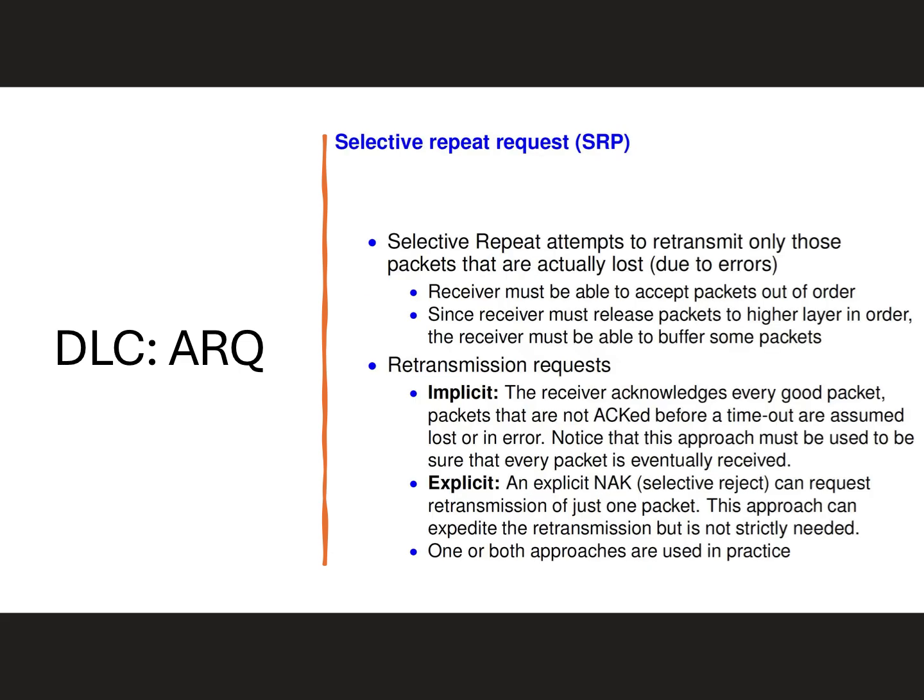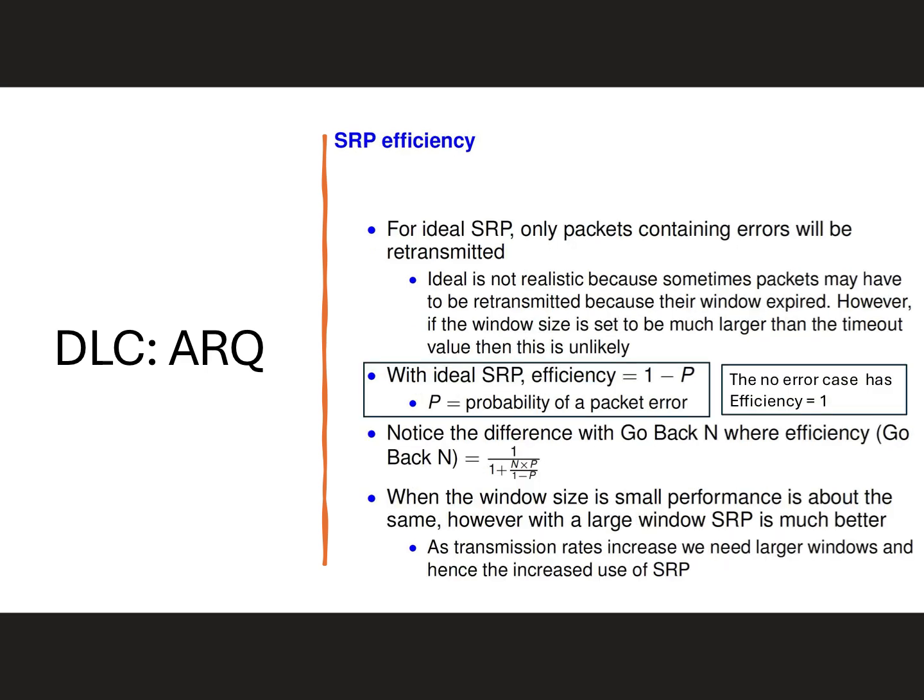Selective repeat is very similar to go back N with only one difference: whenever a negative acknowledgement or a timeout happens, we don't resend everything in the window. We only send the specific packet within the window that we got a negative acknowledgement for, or that we got no acknowledgement at all due to timeout. Okay, so that's the difference of selective repeat. And selective repeat, again, is more efficient. It's a little bit more complicated, requires reordering at the receiver side because you might receive packets out of order.